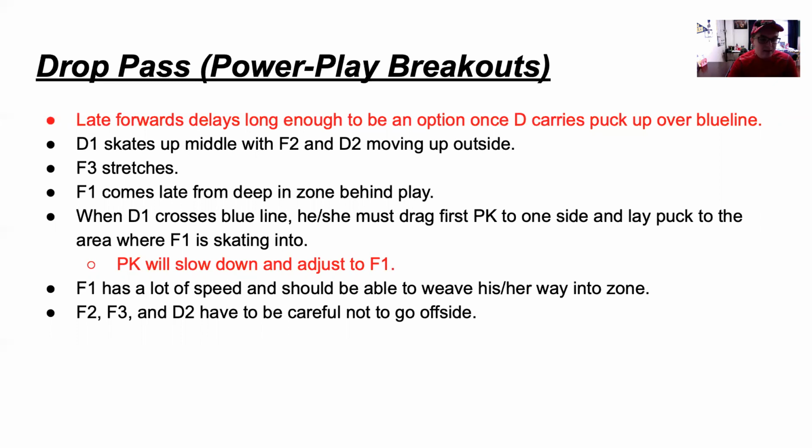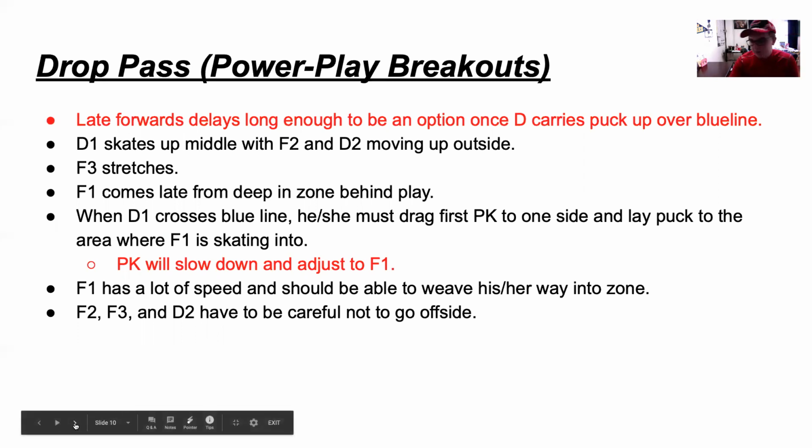F2, F3, and D2 have to be careful not to go offside. So we do not want to go offside. Remember what offside means. The puck must go over the line first. Okay, if players are over the line first before the puck is, that's offside. The puck always has to go over the blue line first before we can enter the zone. We just got to be careful we don't put ourselves offside too.